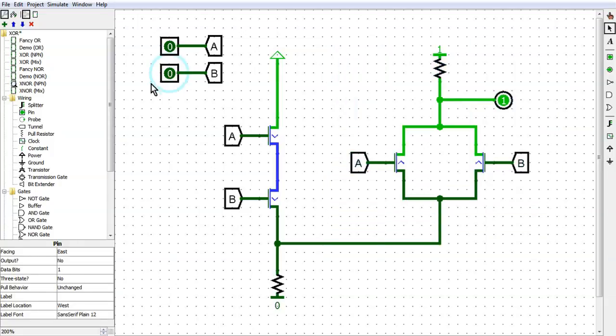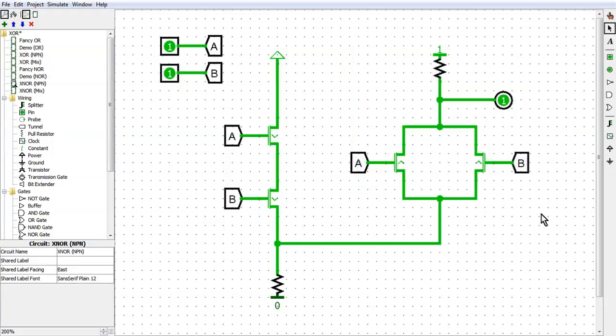Of course, same deal when both are off, we will get our high output because of the pull-up resistor over here. But what happens when both inputs go true? When both inputs are true, by right, your NOR gate is supposed to give you 0. But our AND gate will feed it with a high instead of a 0, and as a result, our final output is forced high. So that's the idea, right? Because this gate is now no longer able to push a low state out, it's not even getting a low state where it's supposed to be low, and that's why you get your high output.